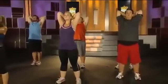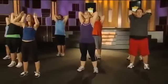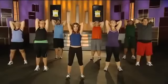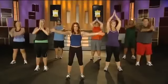You should feel this stretch all the way through the back of your arms. We really worked that area when we were doing our upper body. Arms come down, and let's stretch it out.